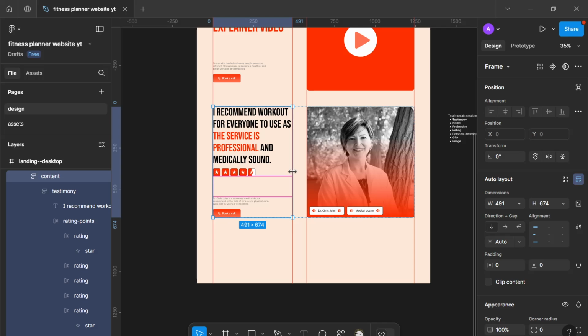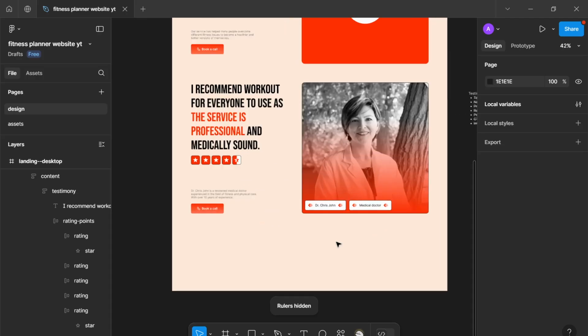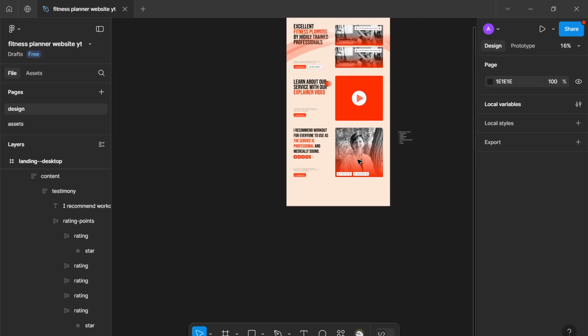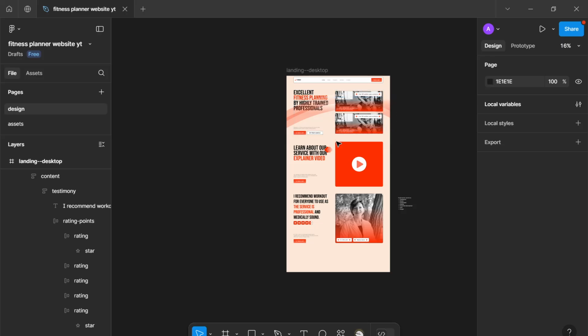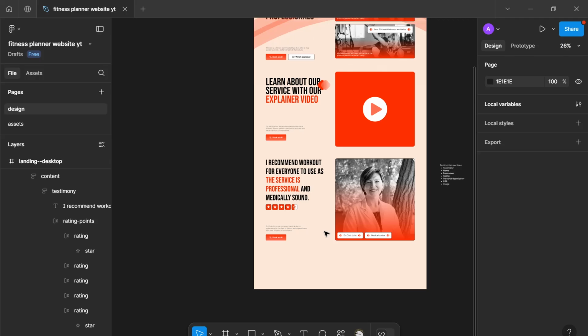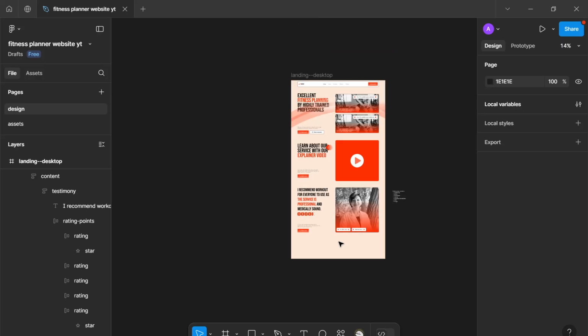Okay, yeah, okay. Let's remove this to see how it is looking. Yeah, you can see we are following along nicely with the grid which we have set up here. One thing is left, I believe.